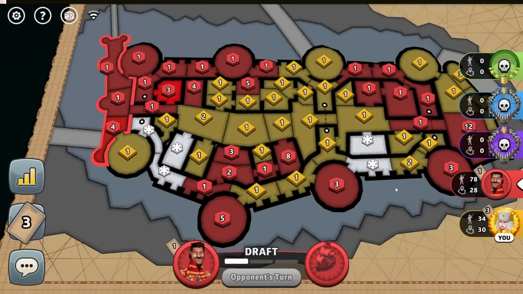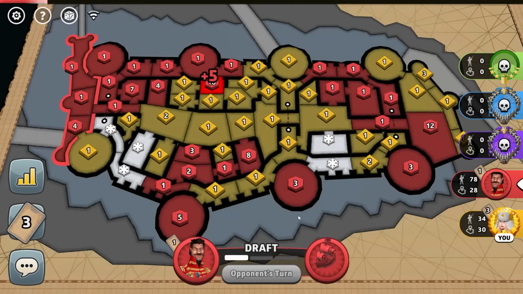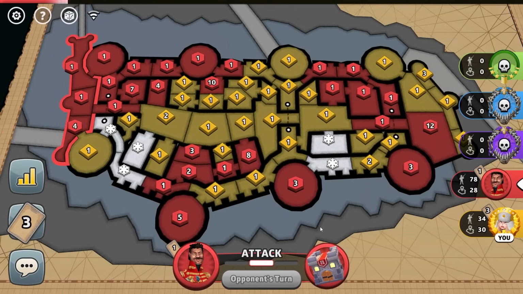I think with 11 troops, they can take me out this turn. I got 34 troops. Maybe not. Card trading three. Yes! We're back in it, boys. We're back in it. How do I take you out? The thing is, I need to take you out with this stack, is the problem.